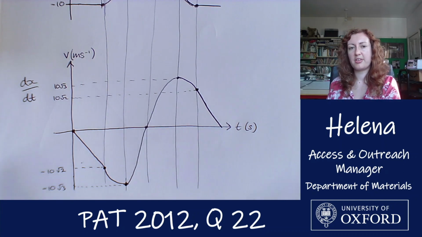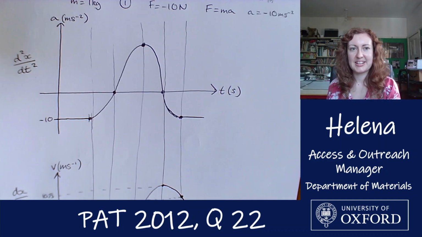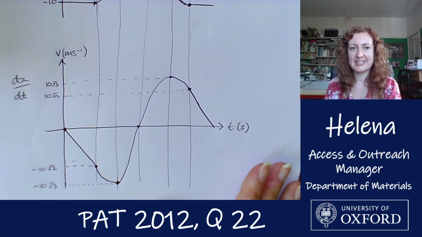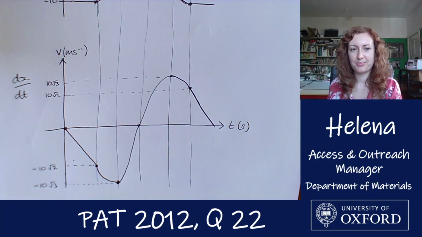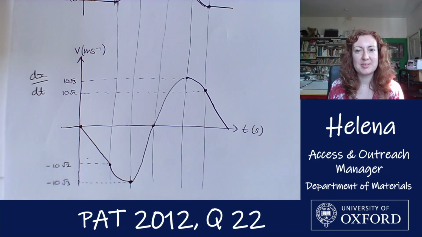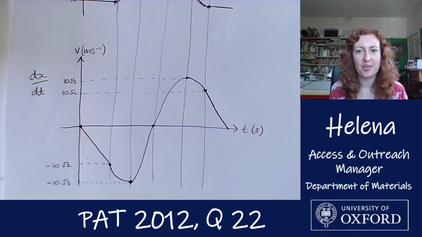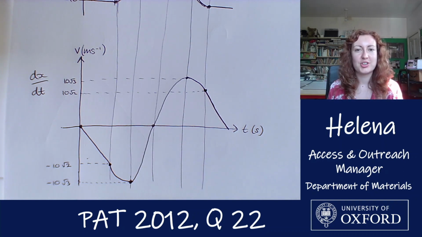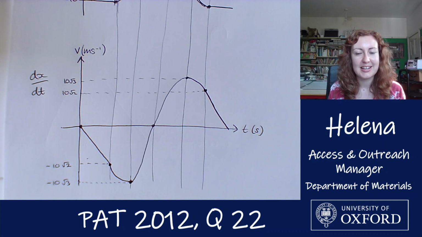So here we have our sketch for its acceleration and our sketch for its velocity. I hope that was helpful going through the first few parts of this long question. Feel free to try the rest of the question yourself. This is just one way that you can go about solving this question. You might find it easier to go through other ways. This is the way I prefer.